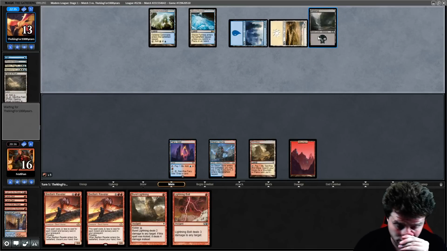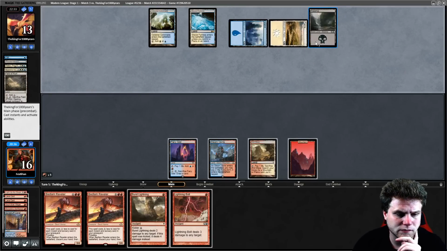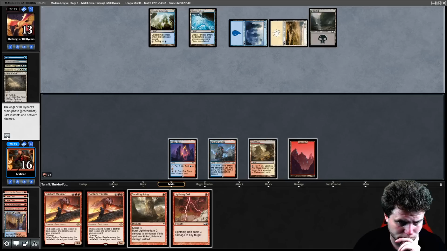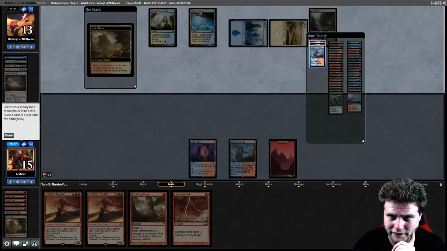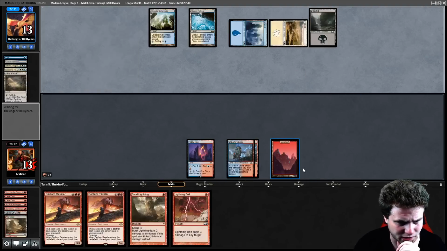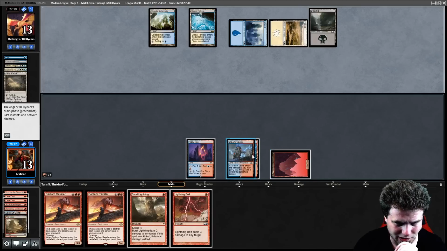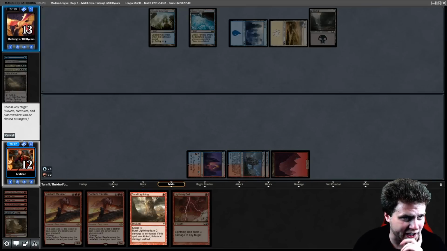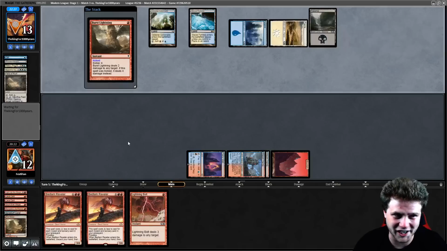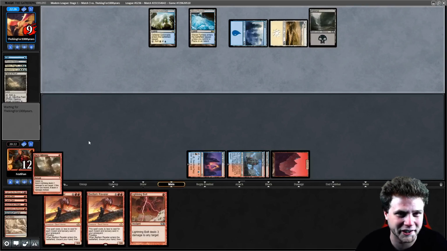Oh, Esper. Okay. Actually, we can Burst Lightning here with Kicker now. Why not? We don't care about our life total, so we're going to take the Steam Vents. With Kicker. Gotcha. Thanks for that extra point of damage.